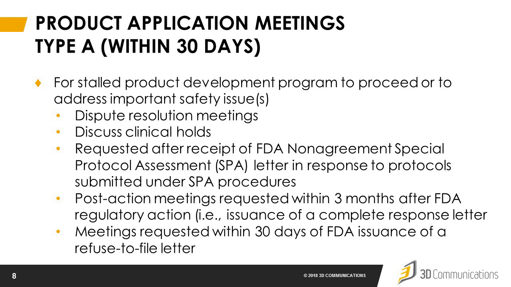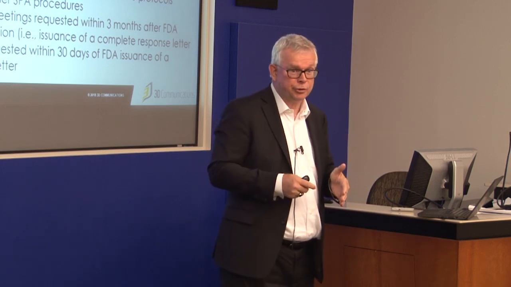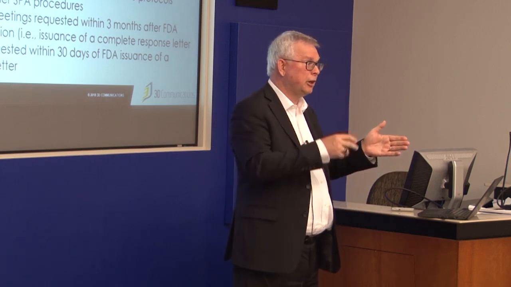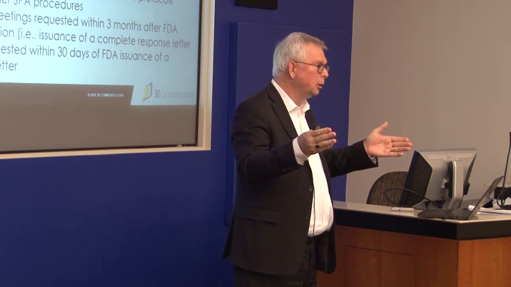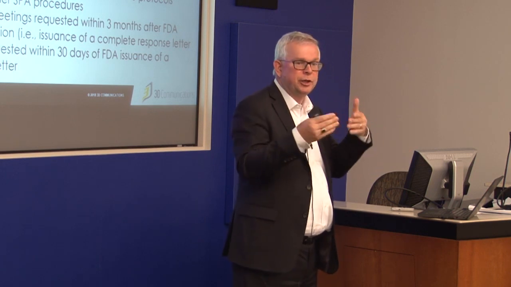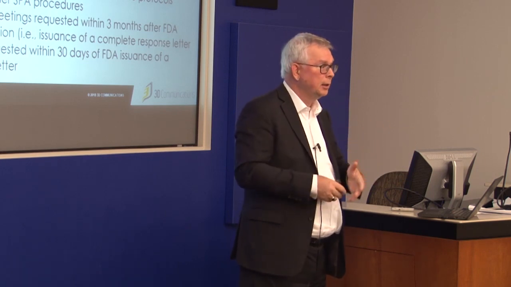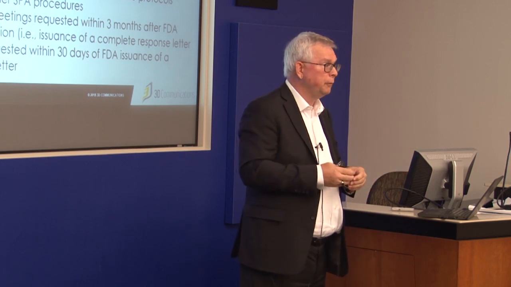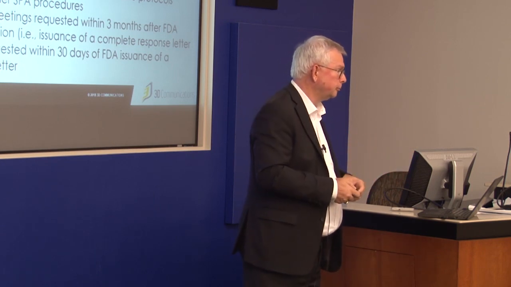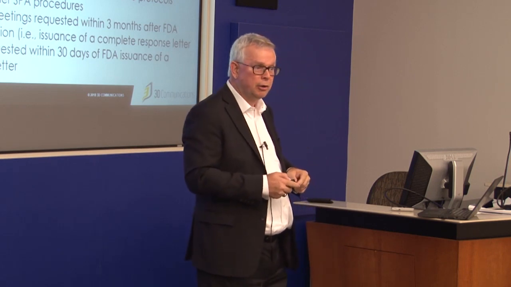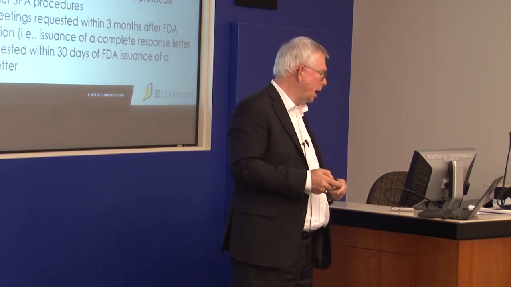You don't have much time. Especially putting a briefing book together and some questions or answers to the questions, just be prepared for it and make sure that you're ready. But again, for a safety issue, you have to be quick also. You cannot stall that, because if the FDA finds out later on that you waited 3 months to come to them, they're going to be very angry with you. And that's the one thing you don't want to do with the FDA. You don't want to anger them. You don't want to frustrate them by being late. As Jim said, being honest with them is the best way to get a good relationship with them. And that's one of the steps also in how you can get a good outcome.